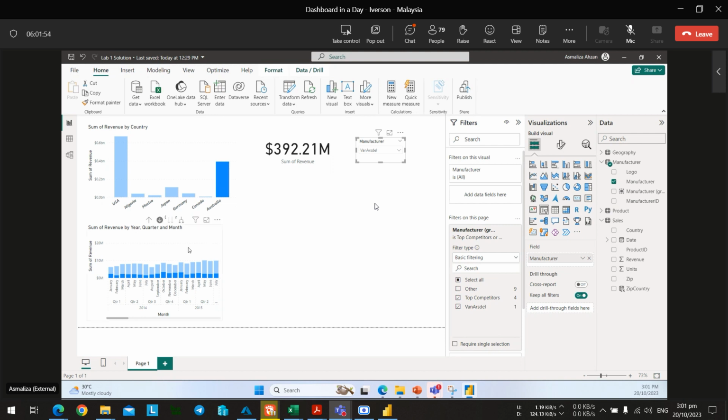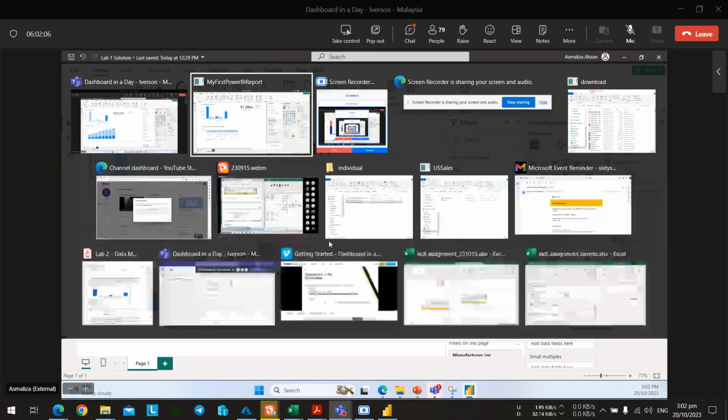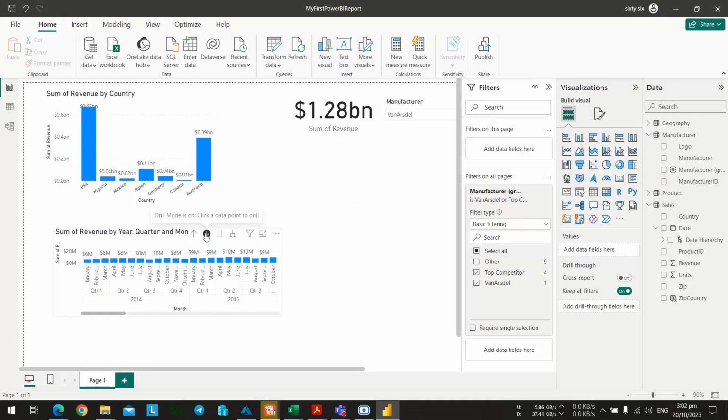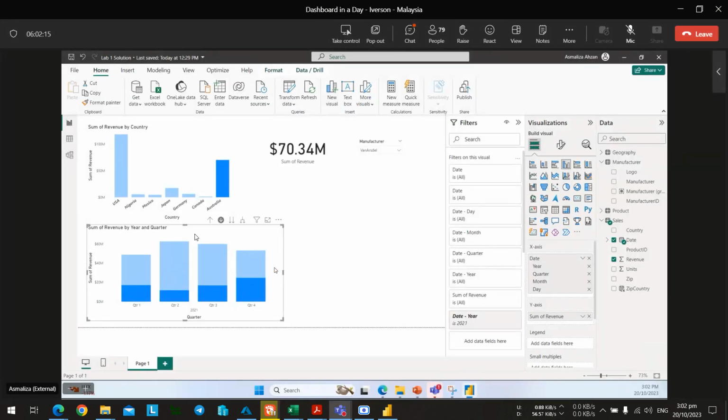And if I want to drill up back to year, let me put that and disable this one, so that I can select one particular year, because here is the total for all years from 2014 to 2021. So let's say I want to look at the latest data.